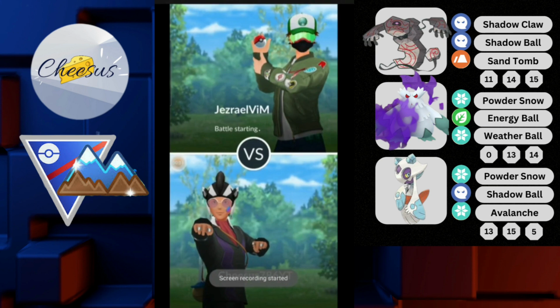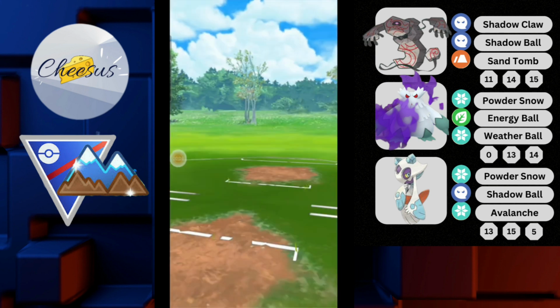Today we're hopping into the Mountain Cup which came out last night. I'm running a team of Runerigus in the lead with a safe swap of Froslass, and then in the back as a closer I've got my shadow Abomasnow. I must say Froslass as a safe swap is one of the best safe swaps we have in this cup. With energy advantage as well as shield advantage, it can almost take out everything. Even if you use it as a closer, I think it will do pretty well. Let's hop into this battle and see how well it went.